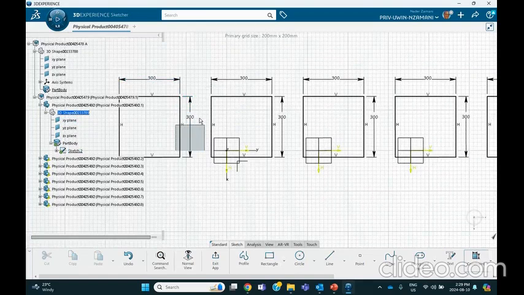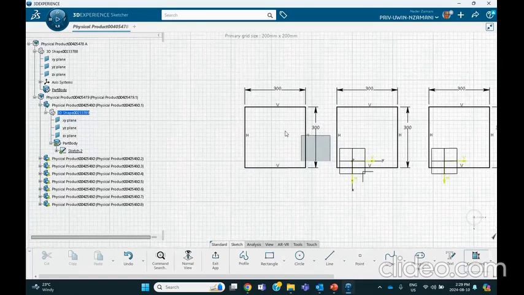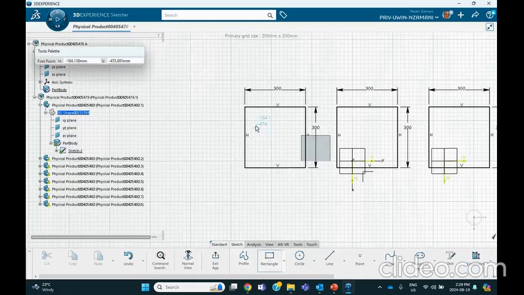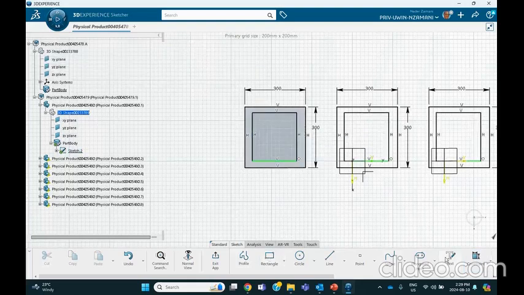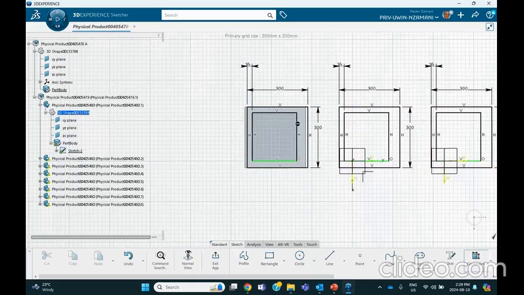Now inside of this, I'm going to make a rectangle so that the wall thickness becomes 25 millimeters. So we can dimension it properly. From here to here, this is going to be 25. From here to here, it's going to be 25.